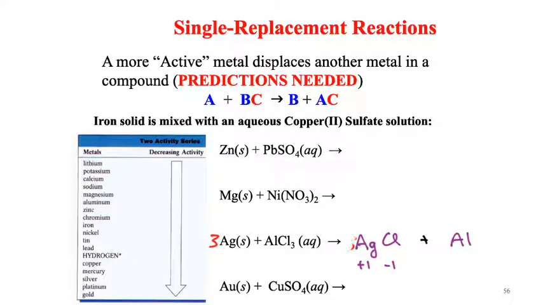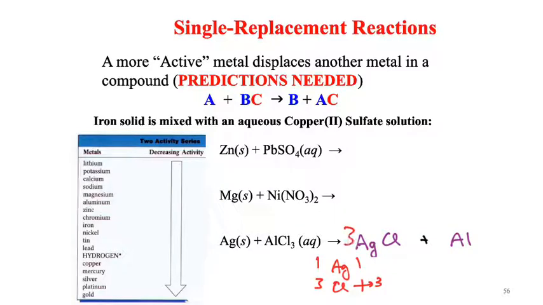I'm getting funny looks. So how do we make sure we balance it? Silver's on the left. Silver's on the right. Chlorine's to the left. Chlorine's to the right. How do we make that a 3? Oh, that's what Mike just did. Cool. Okay. Aluminum's to the left. Aluminum's to the right. 1. We've checked them all. Whoops. So we erase it all and we try again. Silver's to the left. Silver's to the right. Does it balance? How do you fix it? Everybody seeing it now?